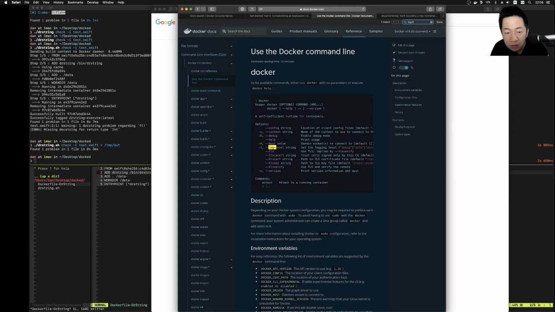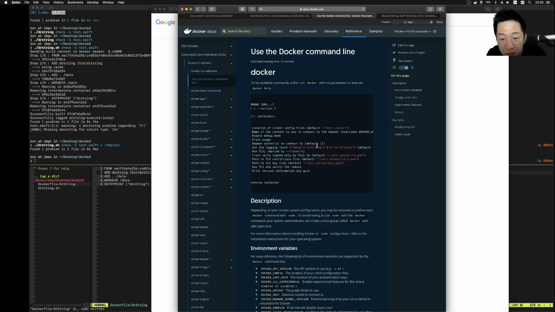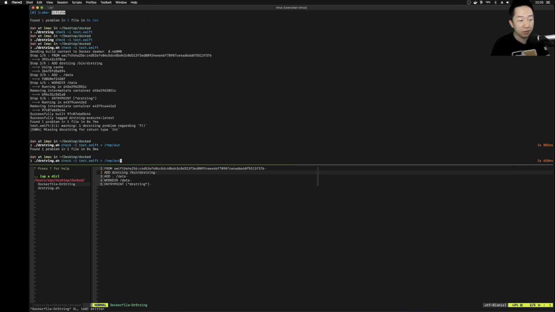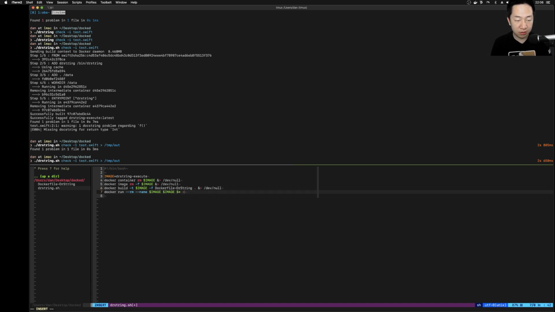Log level. Okay, log level. Debug, warning, info, fatal. Okay, let's do run. Well, first of all, this can just go to oblivion. This will add a log level fatal.